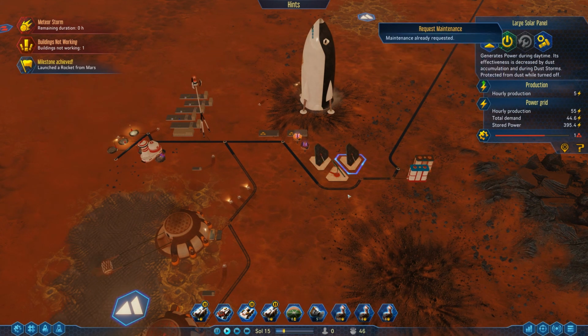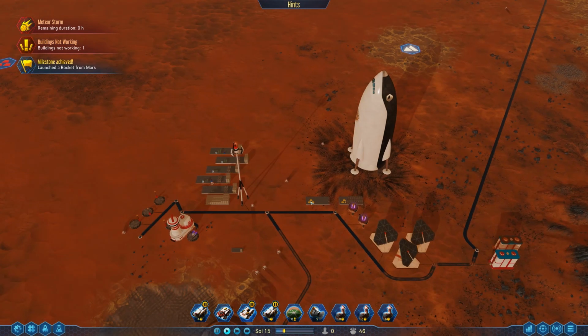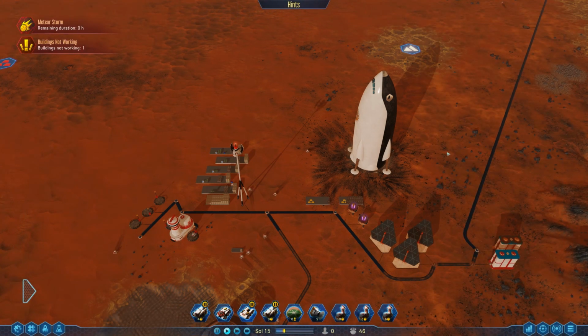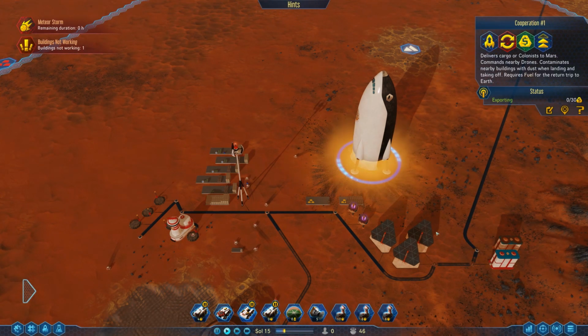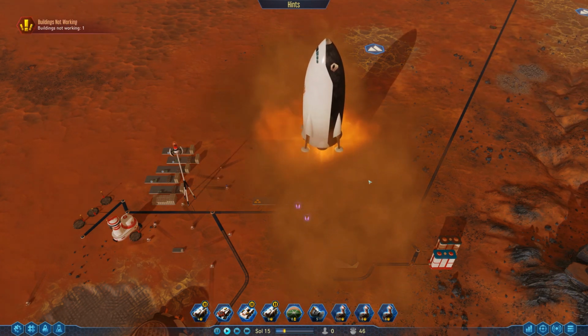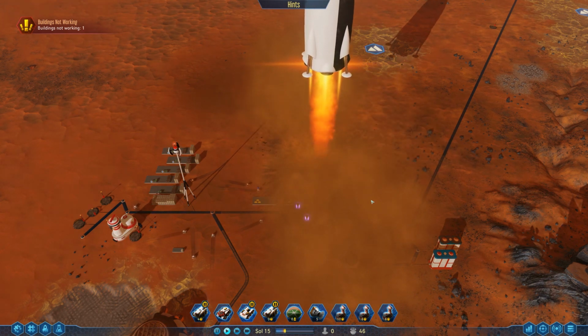Milestone achieved. Milestone, launch a rocket from Mars. First human on Mars. First Martian born, produced food, research... Okay, cool, cool, cool. So this one is taking off. Yeah, there he goes. That is gonna dust the crap out of my... Didn't really consider that, did you, sheepy?